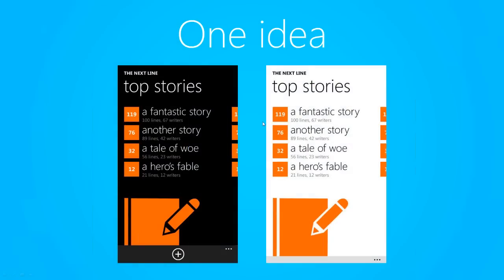So this is just one idea. I threw a lot of advice at this app, and I just wanted to kind of take little bits and pieces of everything that I talked about and give you an idea of what your app might look like. So, again, if you're the developer on this, you can take pieces of what I'm doing here and incorporate it, or if you are looking at bits and you think, oh, that wouldn't really work, maybe there's another way you can kind of spin it so that it will work.